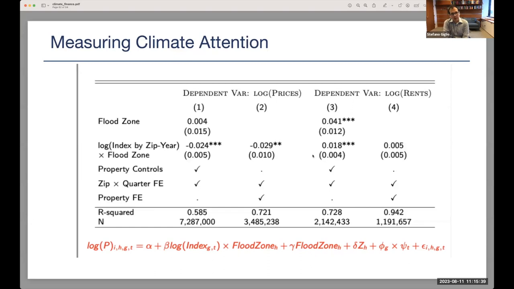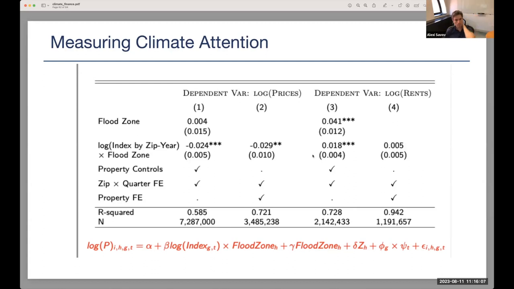Exactly. So it could very well be that, and I'm going to talk about that later also, heat waves do really change people's perceptions. The point is, I think the variation across geography is very important here. And I don't know if for heat waves we're really going to capture the variation across counties. Right, or zip codes, but maybe it can account for the aggregate variation. We did not check that.